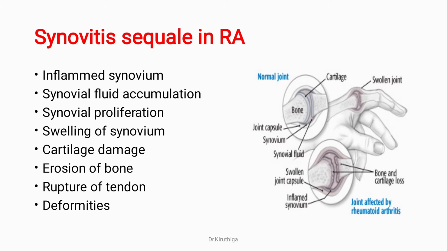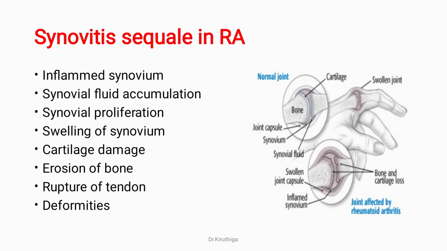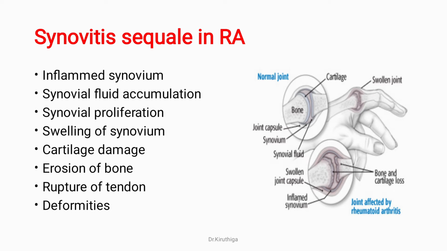Due to chronic inflammation, the bones which are surrounded by the synovium start eroding. If it is a tendon, the tendon will rupture. In the initial part, there is no cartilage involvement because the synovium is not covering the cartilages. But in the later period, there will be involvement of cartilages also, with destruction of cartilage. At that time, there is reduction of joint space in rheumatoid arthritis. So it resembles osteoarthritis. But in osteoarthritis, we have new bone formation also, and it is a very slow process. It is a degenerative process in osteoarthritis.